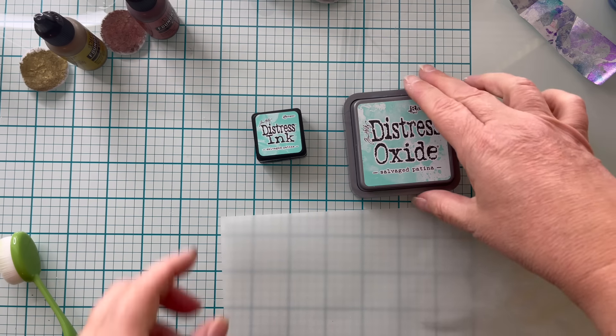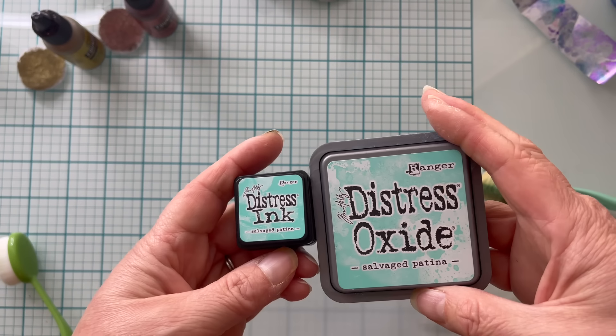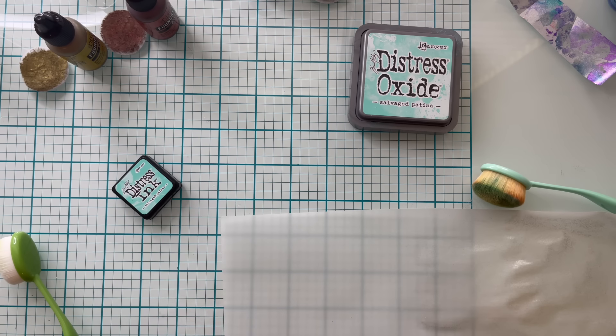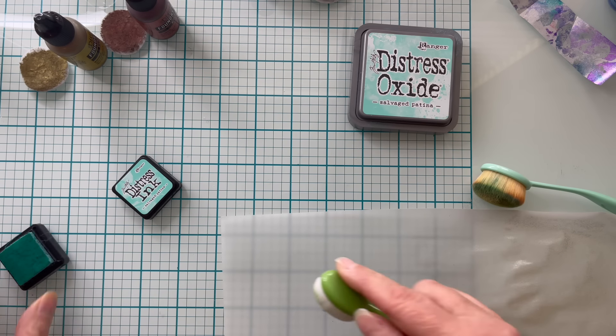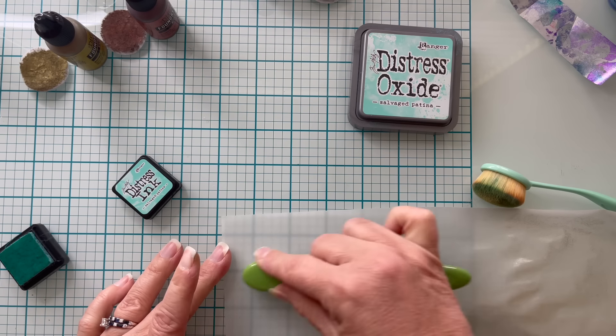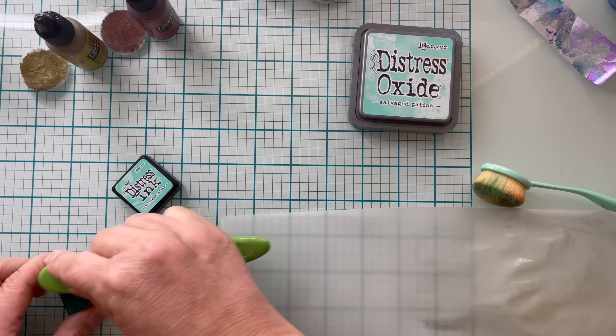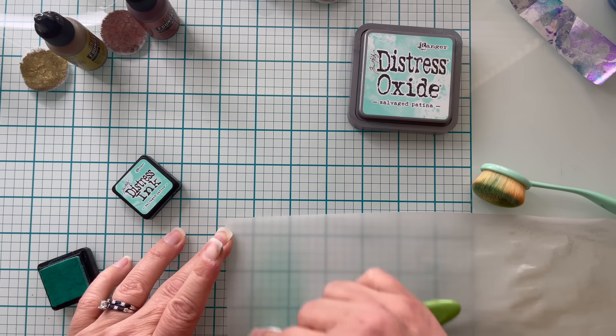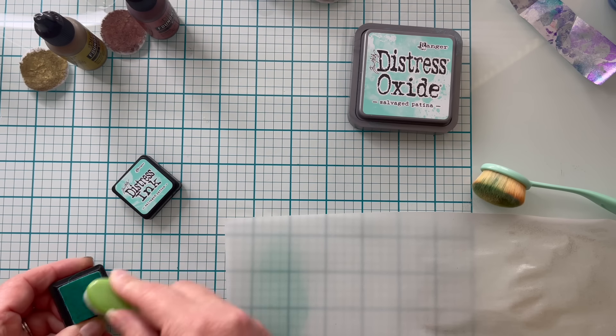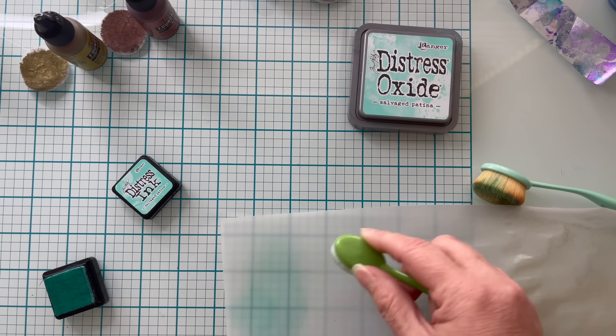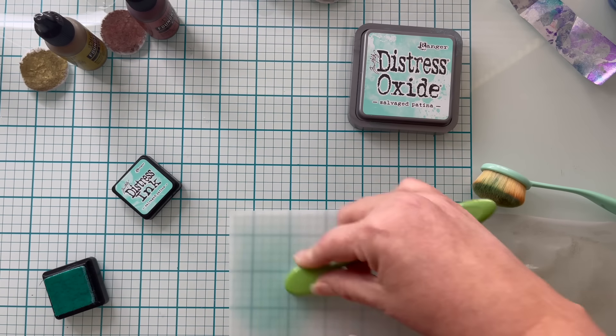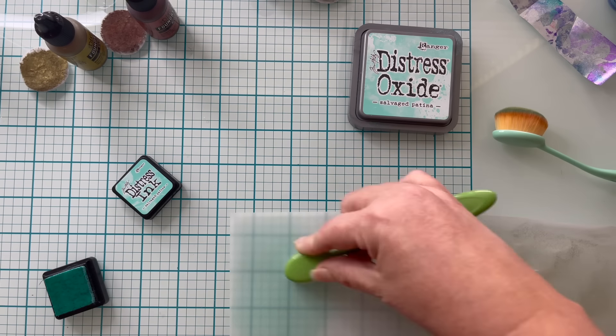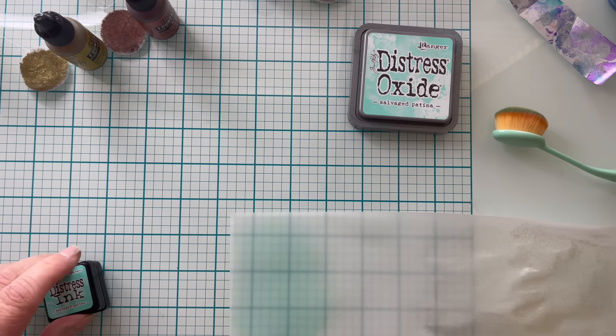So while I'm waiting for the rest of that vellum to dry, I'm going to use some Distress Ink and some Distress Oxide Ink to see what kind of a reaction I can get on the vellum. I was looking to find out whether or not I could color vellum, but it still be rather translucent. So the first one I'm using is Distress Ink in Salvaged Patina. And that is a dye-based ink. And it is a translucent ink. So I probably needed to re-ink that little ink cube. The ink cubes hold one-fifth the amount of ink that a three-by-three-inch ink pad holds. But all my dye inks are the little mini cubes. So I probably should have refreshed it. But I still get a pretty look. It's just subtle.